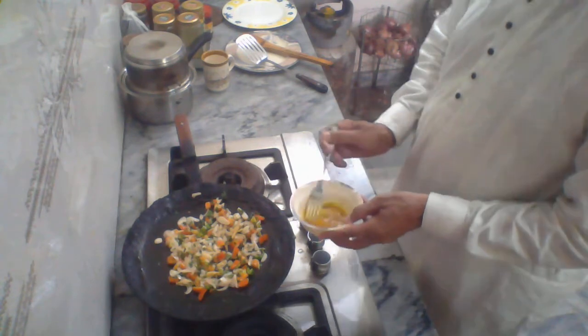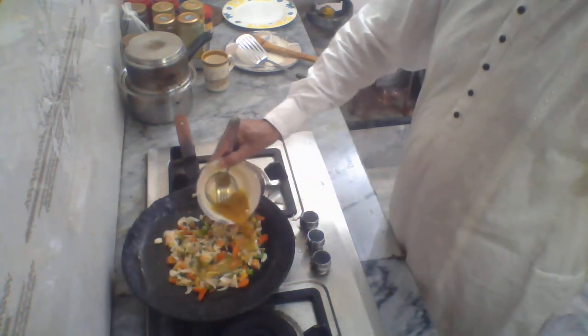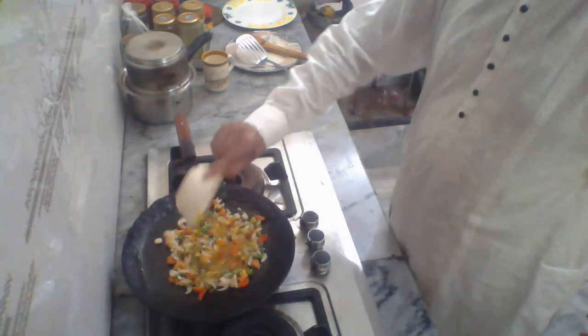When it's a little bit done, frying is done, we are going to add one egg, in which I already added all the spices as I told you in the beginning.